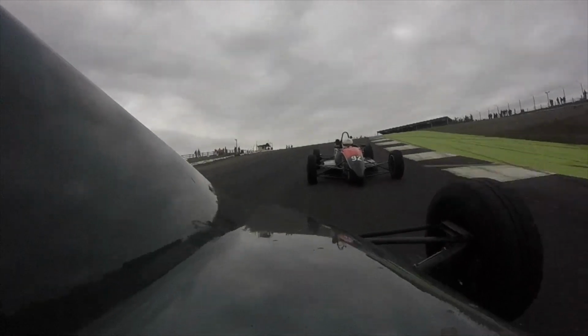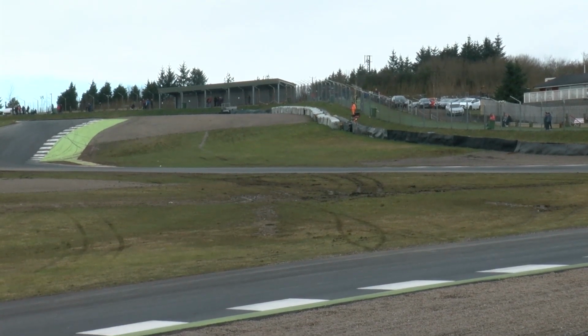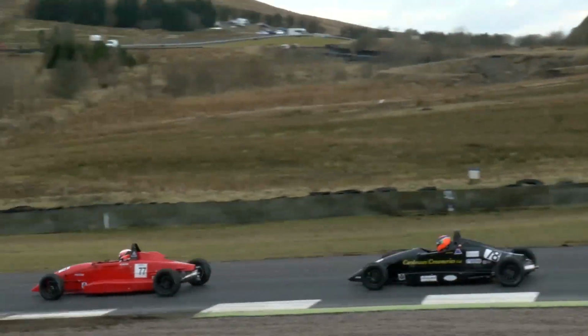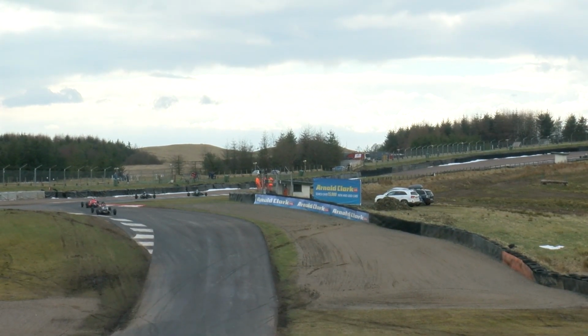So not a great day for the Van Diemens thus far, but there's plenty of time to go. Broom defended all the way in towards Duffus Dip there, and really didn't need to, and that's left him a little bit slack there. Chisholm's going to not go around it, so he's going to try and get a cut back on him if he can. However, we're going to look back and see where Steve Barlow has got to with his Gary Sykes battle. The answer to that is not where he will want to be, as Fraser Gray goes through with James Clark over the crest of the hill there.